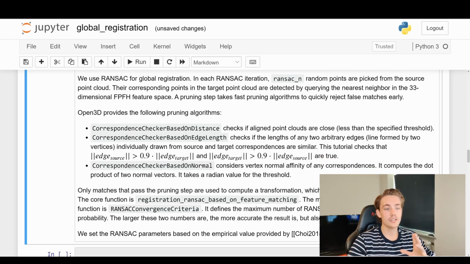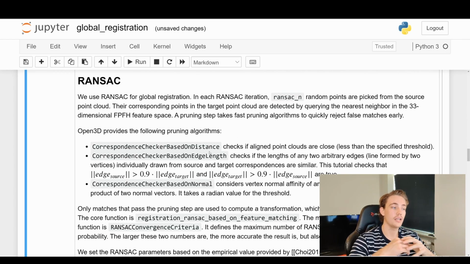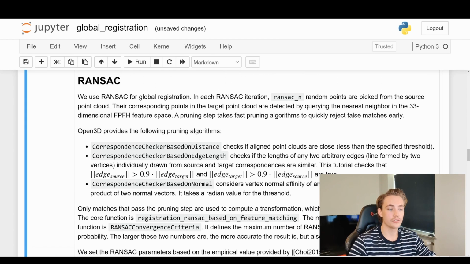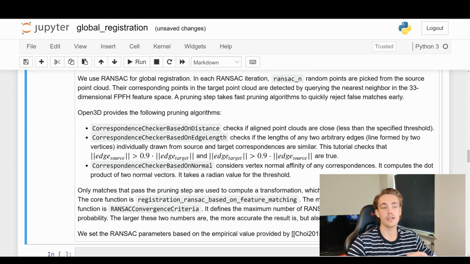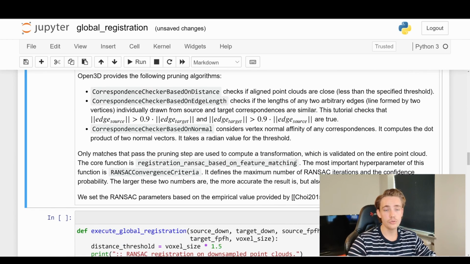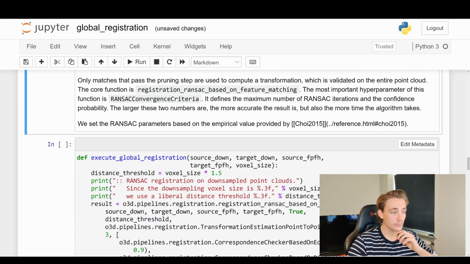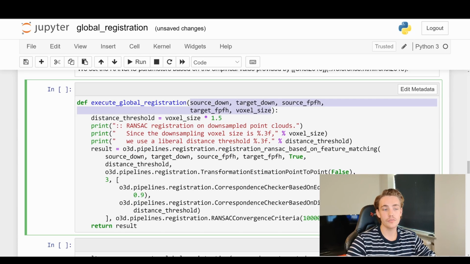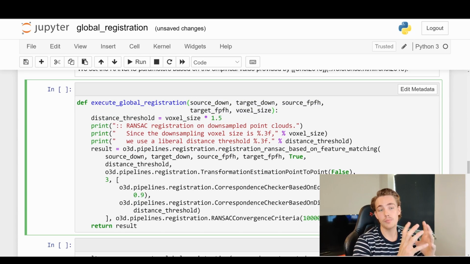You can read this here if you want to know more details about how RANSAC works. But it's an algorithm to do this global registration and reject some of the false matches early on. So down here we have this function that we're going to define, execute global registration. We pass in all the return values here from our pre-processed dataset function.